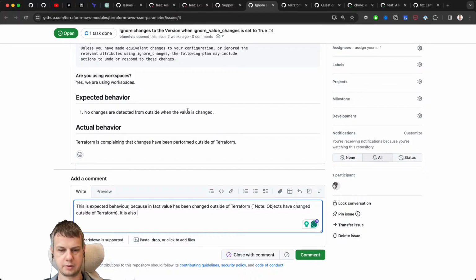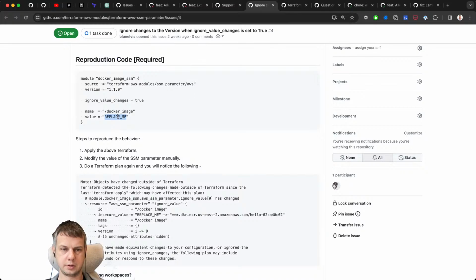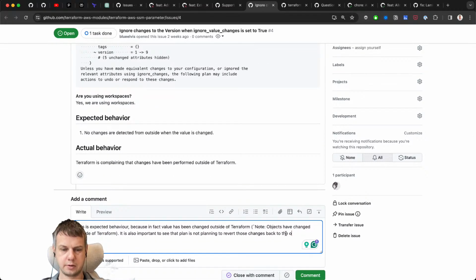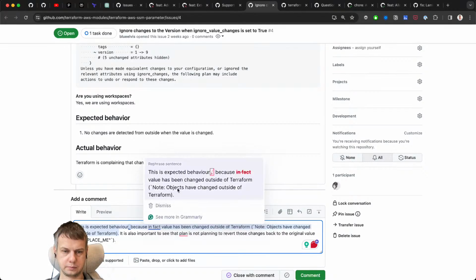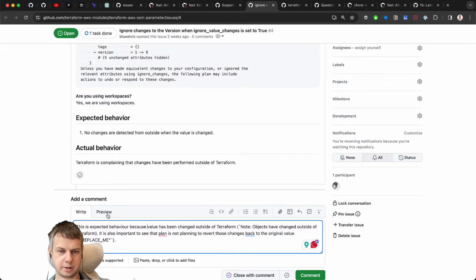It is also important to see that plan is not planning to revert those changes back to the original value. This is expected behavior because value has been changed outside of Terraform.